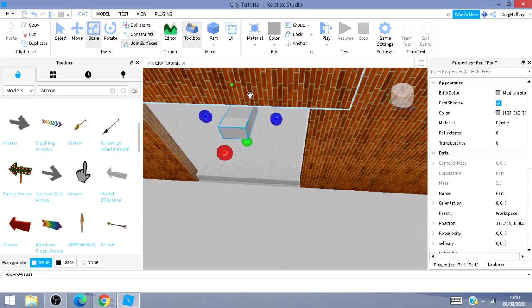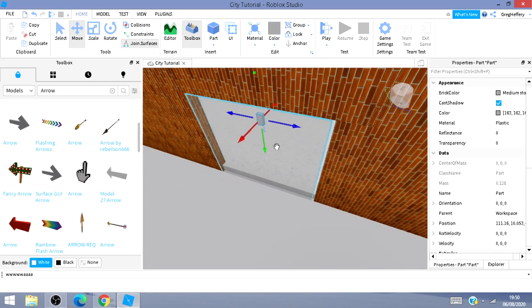So I thin this thing up. Trying to make the door. You know when you have two doors, you have something in the middle. I don't know what it's called, but it's like an object inside there, like that.